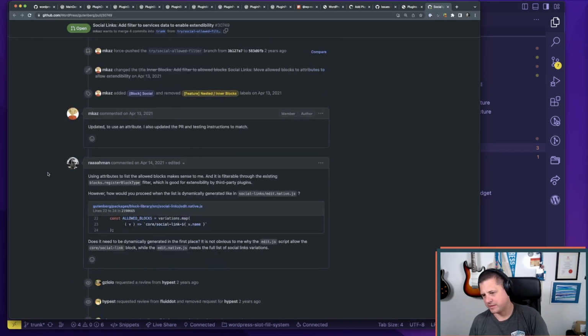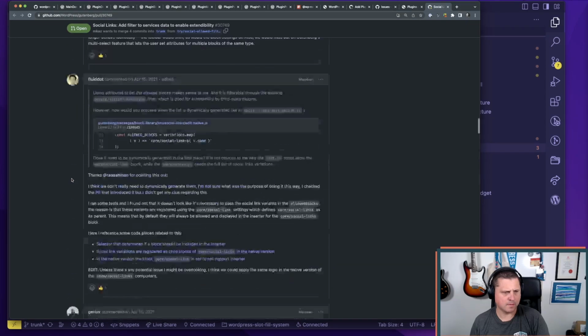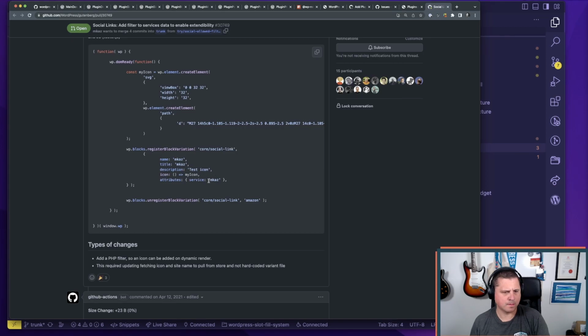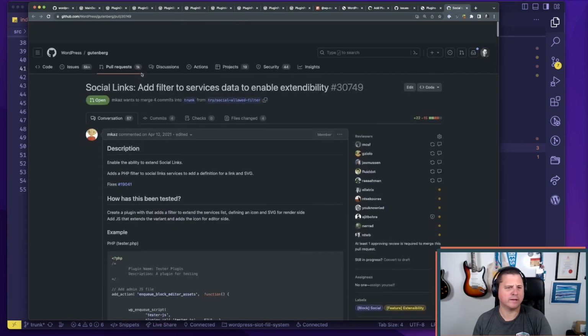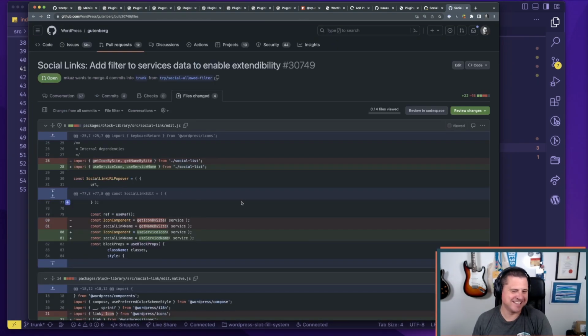You should be able to add variations to the social link block. Well, you can, can't you? You can, but it doesn't actually work. Okay. Maybe it doesn't work. Not that I don't believe you. I'm just flabbergasted that a block variation for a block doesn't work. Isn't that how they're doing them? I don't know. No, it's okay.